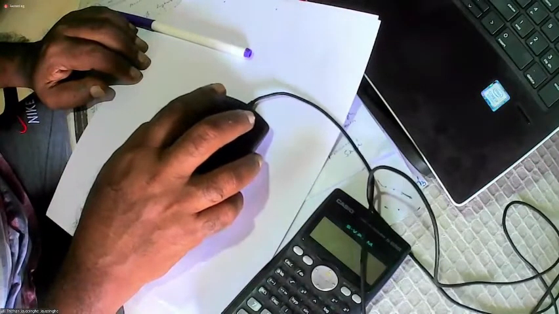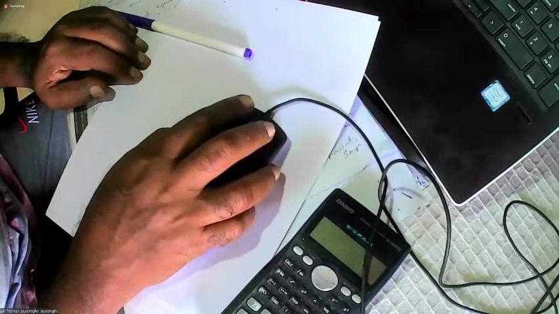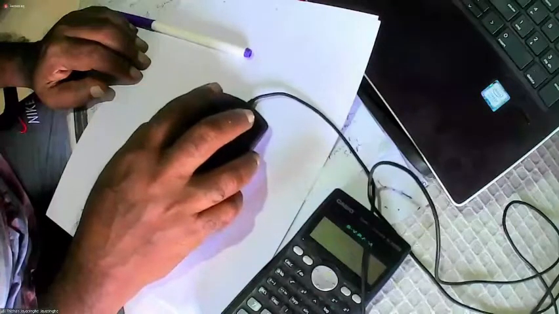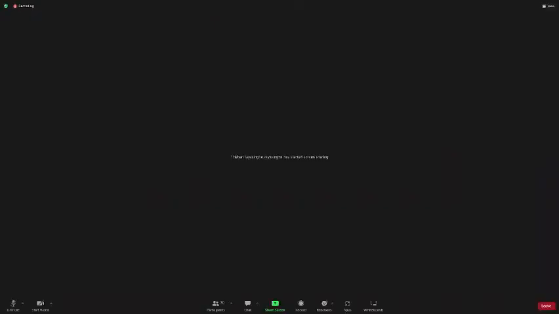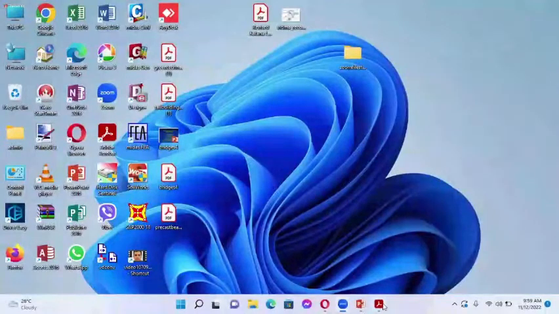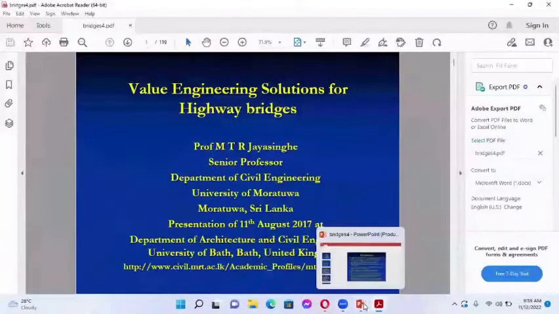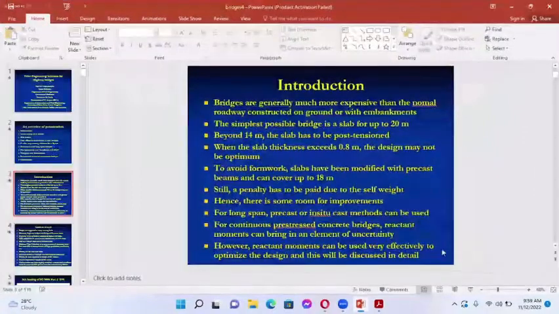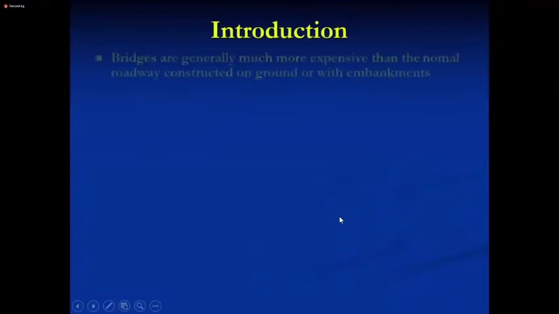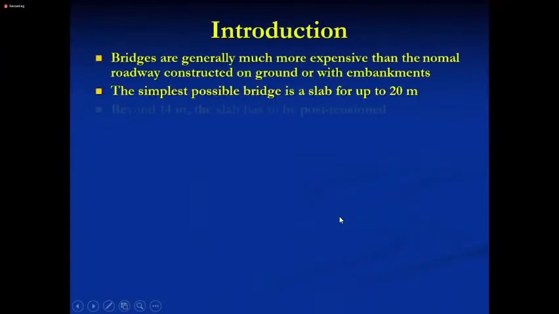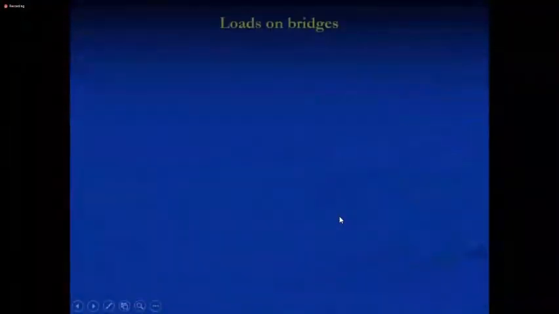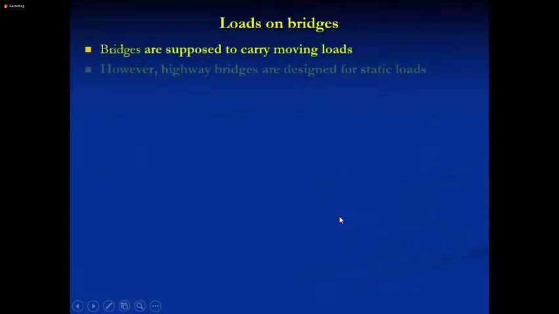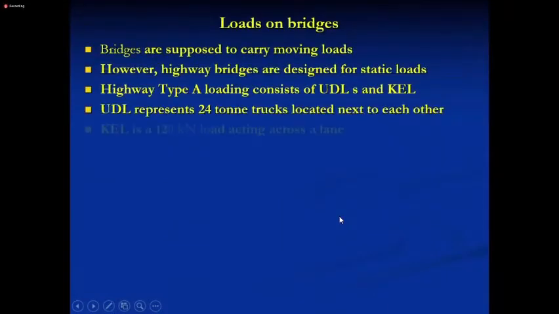Now let's see how this evolves. First, we'll look at loads on the bridges.